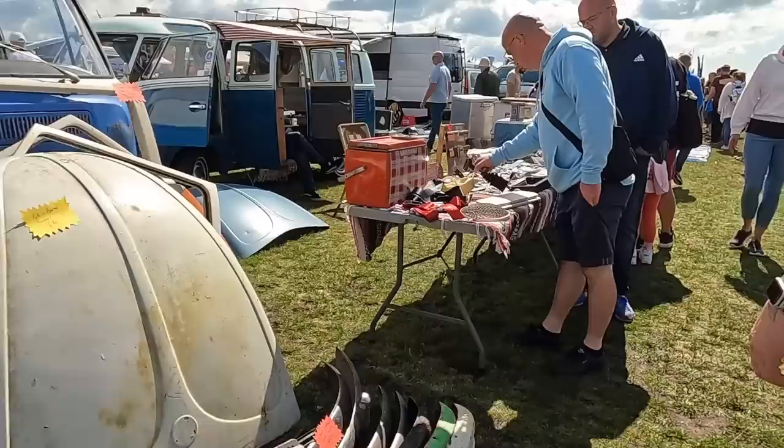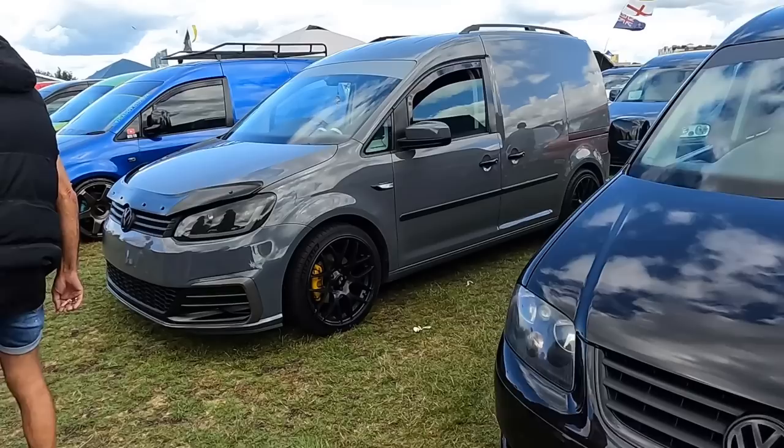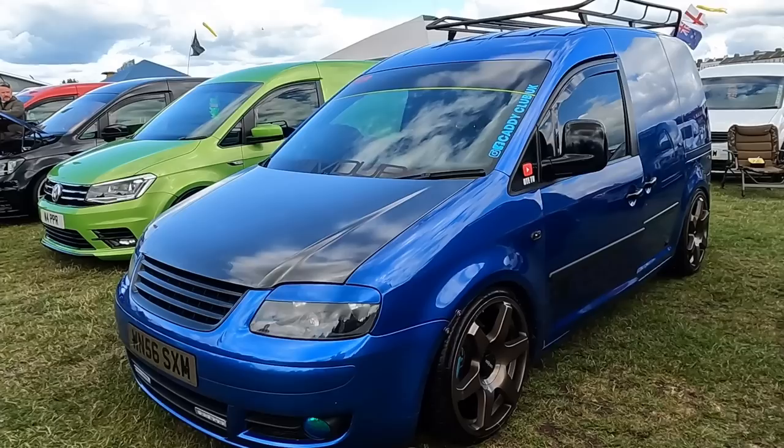Plenty of toot. I was saying, when we were kids, we had a Beetle bonnet as a sledge. Yeah, wicked. I bet. Quick shot of all the caddies. We're going to go all the way and look at all of them because they're all pretty. A couple of black ones here, nice. Very nice. Got to love a facelift in pure grey. Oh, that's perfect, actually. Hybrid bumper, Mark III facelift. Like the black and the grey. We like the blue one. We like the rotiforms. Very nice. I like his little V-dub sticker. That's pretty, that.